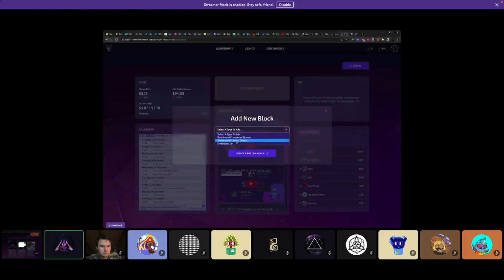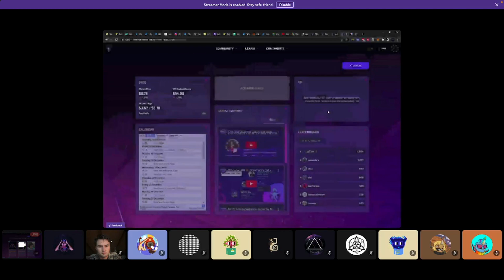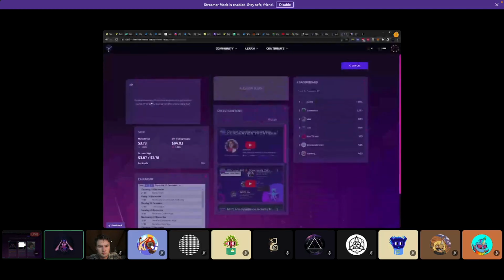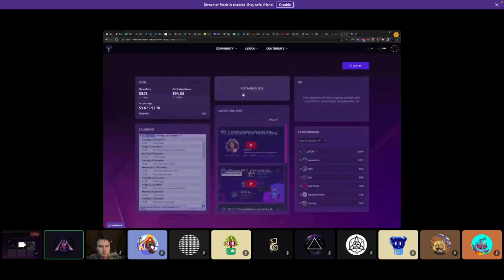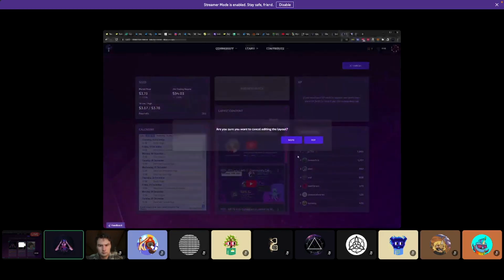Or there it is, just a basic one embedding a URL, or the quest completions from the quests inside Metagame. But you get the idea, to have people build these custom integrations that can be about any Web3 dApp, pulling in info or having direct Web3 integrations. It could be a widget for trading on Uniswap, or really whatever anybody wants to build.